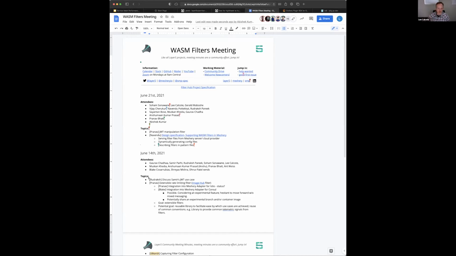Unikernel is missing a lot of tooling. But WebAssembly is almost like a modern JVM, if you will. You can write in many different languages and compile to different targets. Those targets run on a small virtual stack. And one of those virtual stacks is now being supported in Envoy as a data plane proxy that's used by, depending on how you count them, four or five or more service meshes.